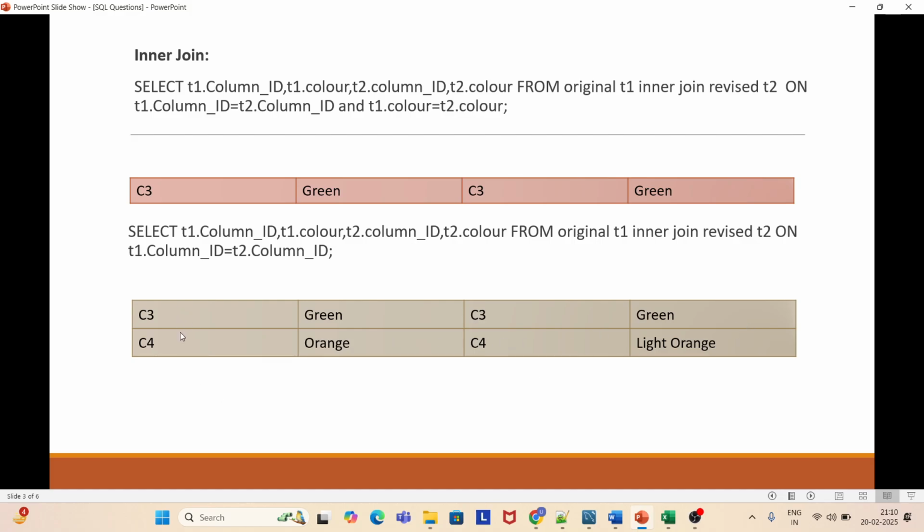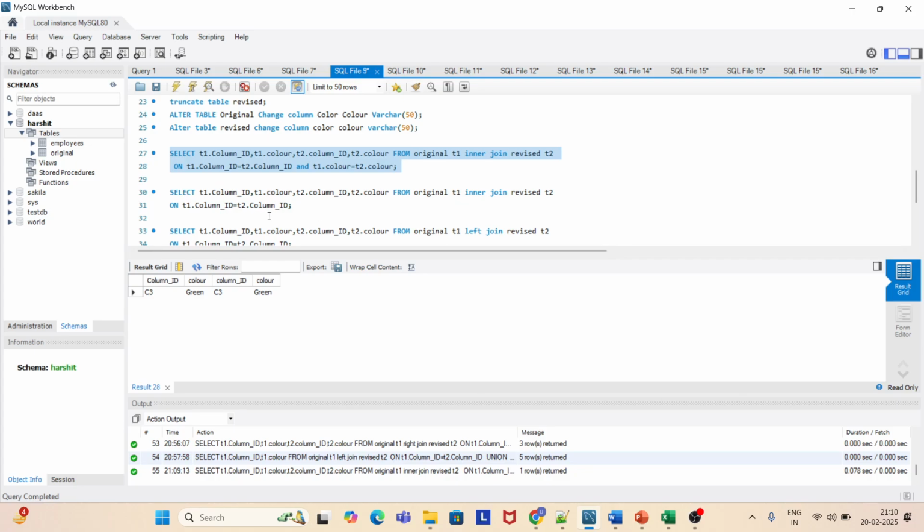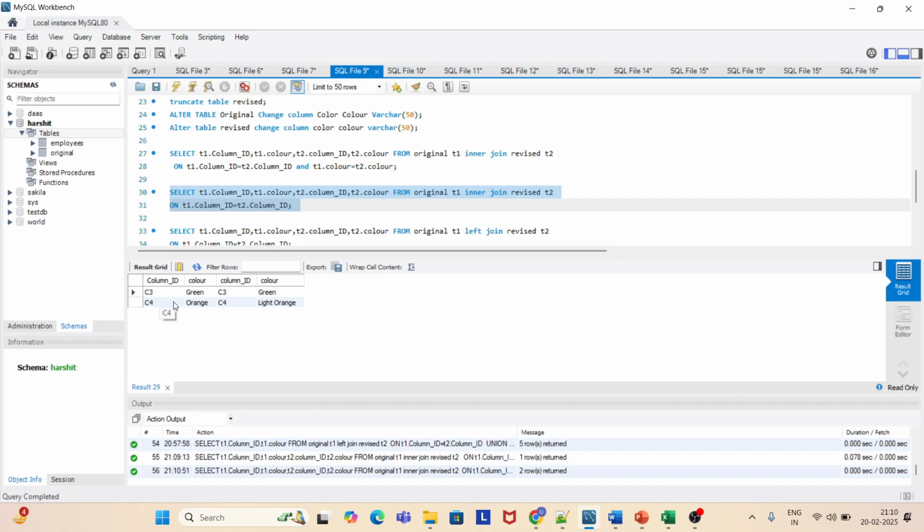Because we are matching the records by column id. The column ids match, but the color does not match, orange and light orange, but we are considering only the column id, so this is the correct answer. I have removed the second condition on color, and when I run this I get the same result as written in the notes.